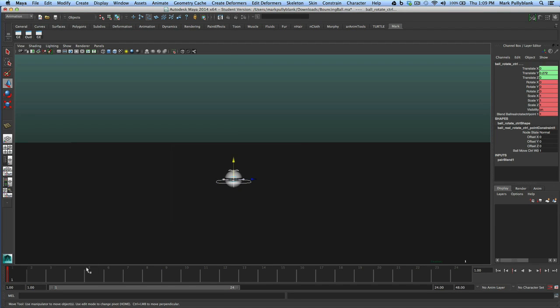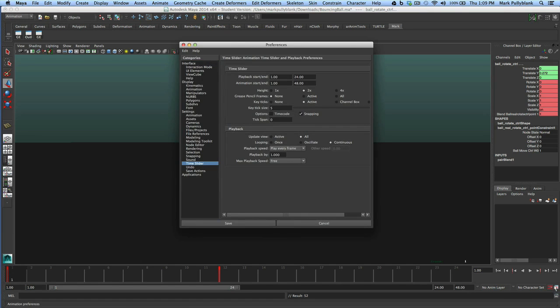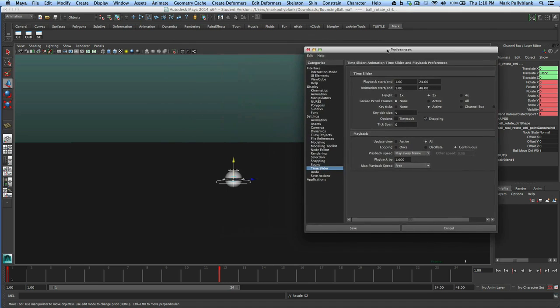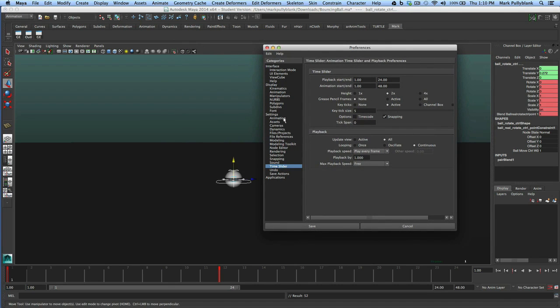So I'm going to select everything again, and I'm going to copy this frame over to frame 12. I'm going to make a 24 frame bounce. So I'm going to go to frame 1 with everything selected. I'm going to hold down my middle mouse button, and I'm going to drag this to frame 12. I'm going to let go of my middle mouse button and hit S. And that has copied that frame over. Now, before we go any further, let's make sure our preferences are set properly. For this exercise, we're going to work in spline. We're not going to worry about working in step because we can just spline all the way through this. It's easier to work that way with a bouncing ball.